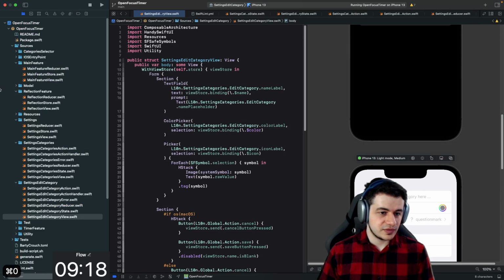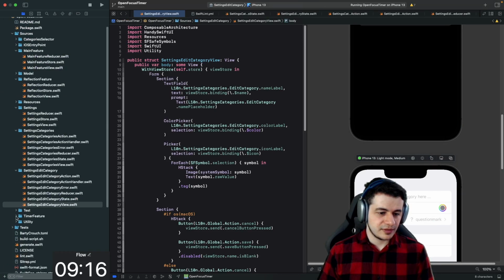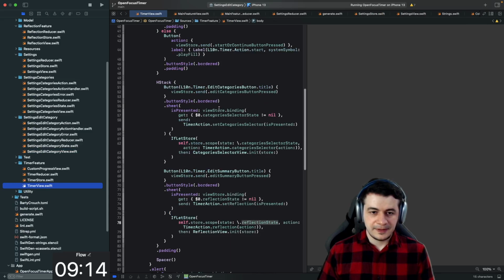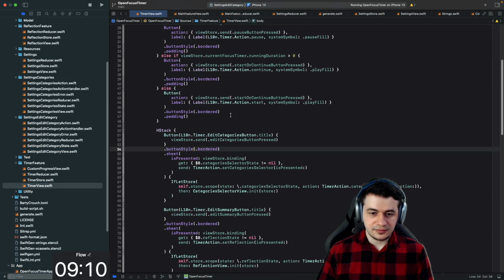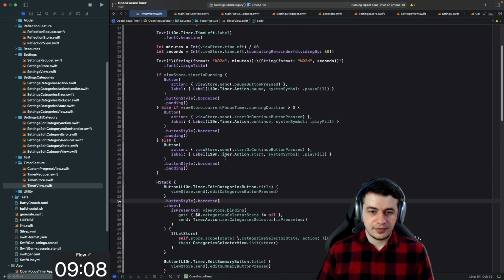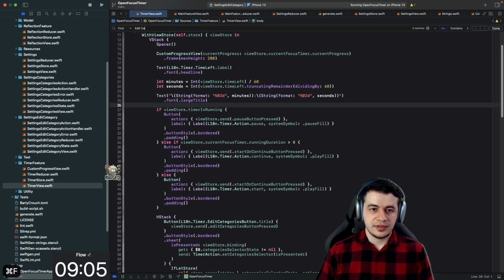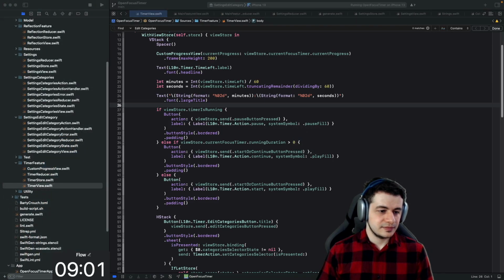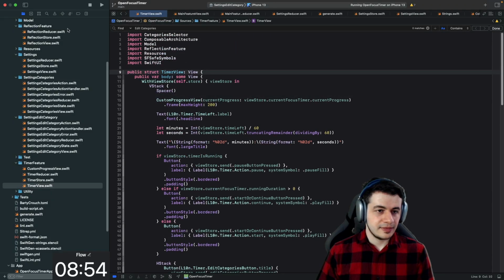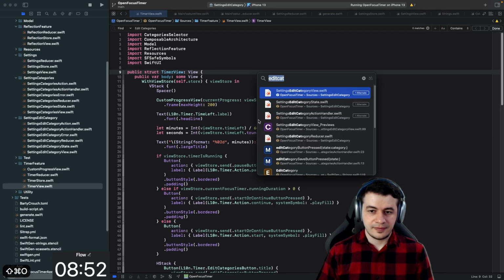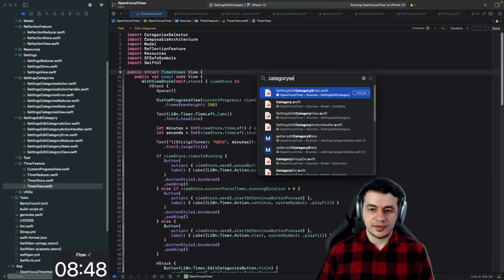Let me check that. So we are in timer view, the timer feature. And from in here, when edit categories, category selector, I guess.